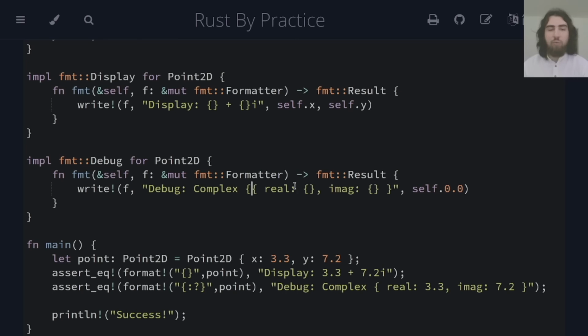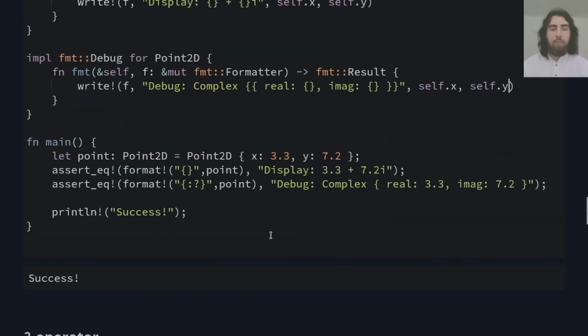So what we have to do here is use two of them, meaning these curly braces over here will basically be escaped. All right. And then over here, we have to provide the arguments self.x and self.y. Let's see. And this is compiling.